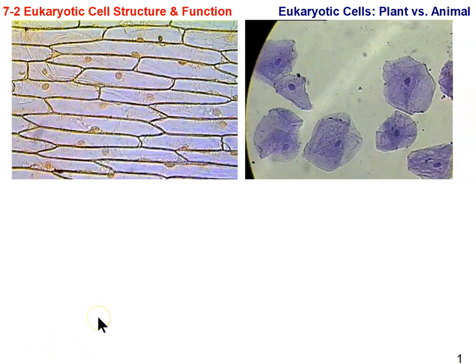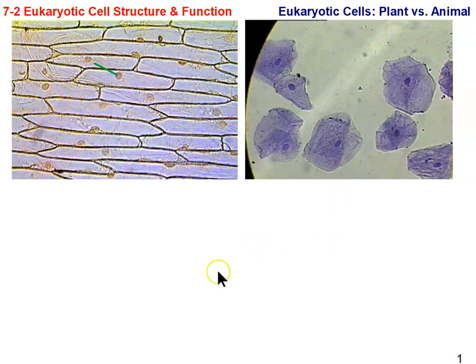All right, these first couple slides represent our introduction to eukaryotic cells. And the very first thing you need to think of when you think of a eukaryotic cell is what is not a eukaryotic cell. If you'll recall, those are prokaryotic cells. Prokaryote meaning before nucleus, eukaryote meaning true nucleus. Eu means true. And karyotic actually translates to kernel, but the kernel they're talking about is the nucleus of the cell.